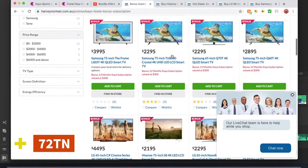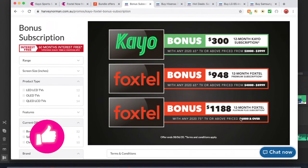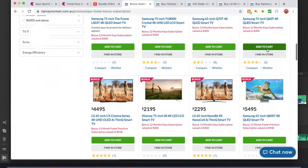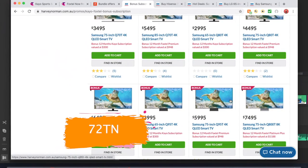So this is where all the deals are — on the Harvey Norman website. This ends on the 6th, so very soon. Basically, anything over $2,000 you're getting your free Kayo. Then anything from $4,000 to $5,099 you get Foxtel Premium. If you want Foxtel Platinum for free for 12 months, you need to be spending anything over $6,000 — which is insane. But these are all the TVs available and there's quite a wide variety to look at.